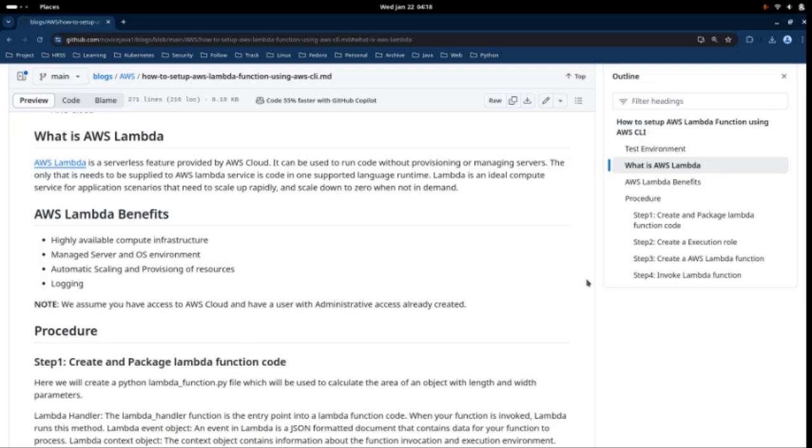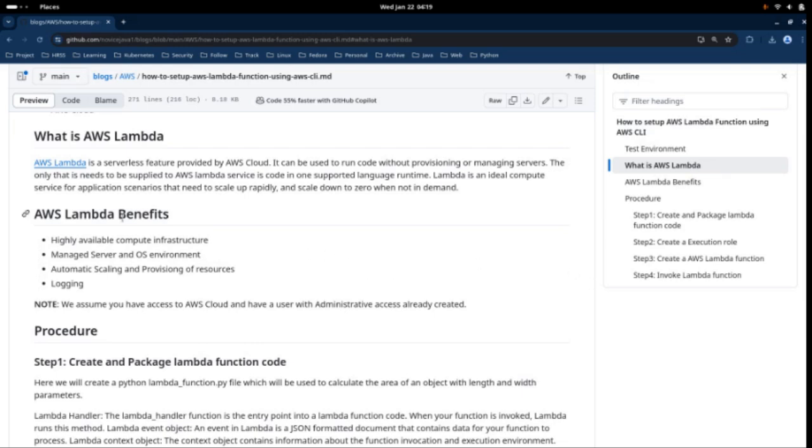That is how we can run our code using a serverless feature, and it can automatically scale up or scale down based on the load being served by the function. So that also we need not take care of. The AWS Lambda service will automatically scale up or scale down based on the number of requests being served by the function. Those are some of the features that we get with AWS Lambda.